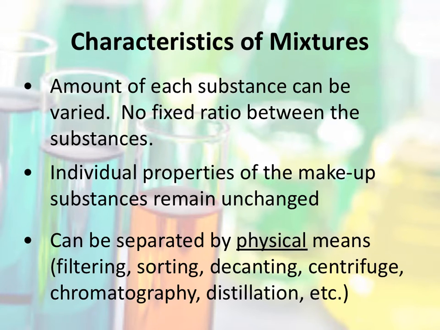The properties of each of the substances that make up the mixture remain unchanged, and mixtures can be separated by physical means. That's a key word here, physical, right? And what do I mean by that? I mean things like filtering, sorting. Sorting would be like if you have a big pocket full of change, pennies, dimes, nickels. You would put the change here, and then you would say, okay, these are all the pennies. Here's a penny, there's a nickel, there's a dime, another penny, another dime, another nickel. You would physically sort them using your hand, right?